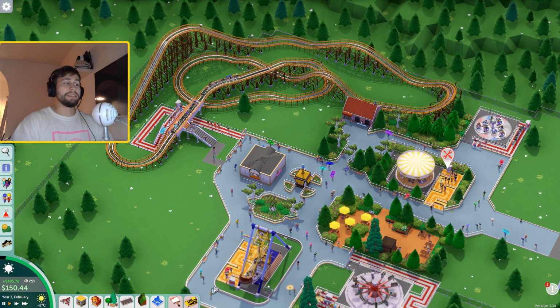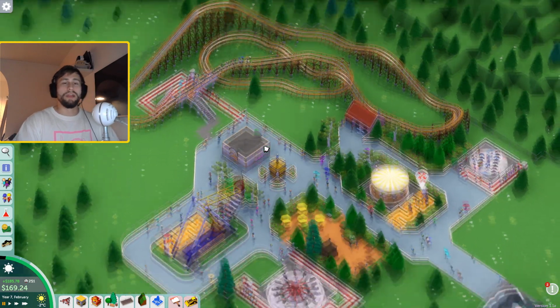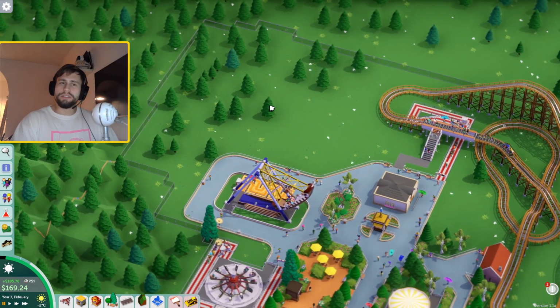If you forgot from last time, today's mission is taking up a loan, getting some money, building a new flat ride, building a new roller coaster. So basically we got a ton of stuff to do. So let's just go straight into it.